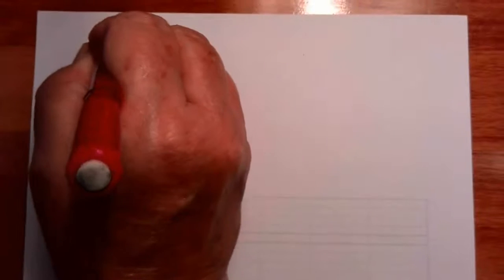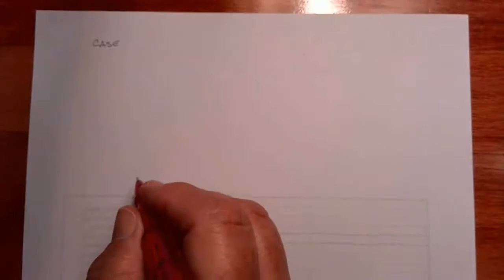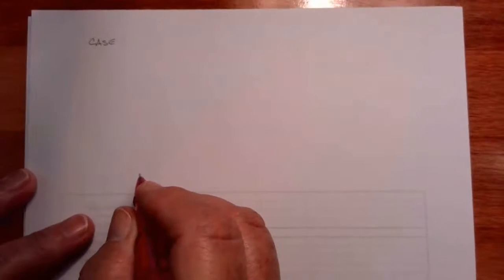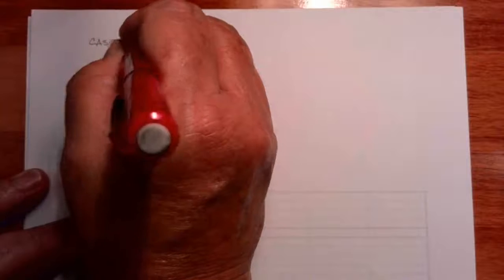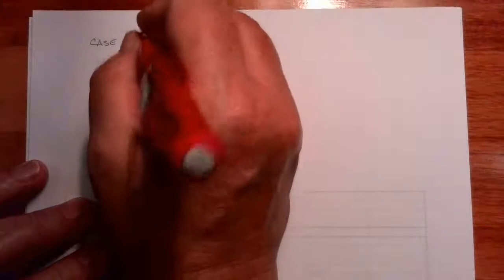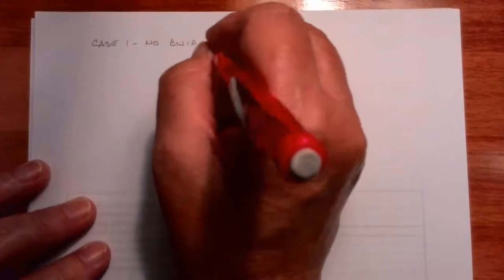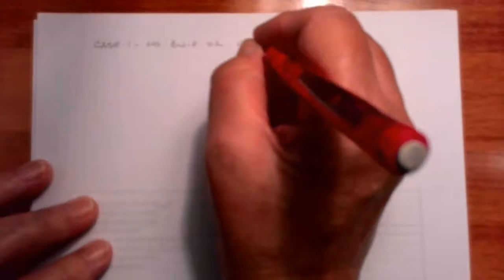Okay, this is case 1, and we're going to use the same format with each one of these, and I hope you can read this. It'll serve you well no matter what's happening in your process costing problem. And to me, it's logical, and it should be something you should be able to follow. So this one has no beginning work in process or ending work in process. Okay, so that's pretty simple.